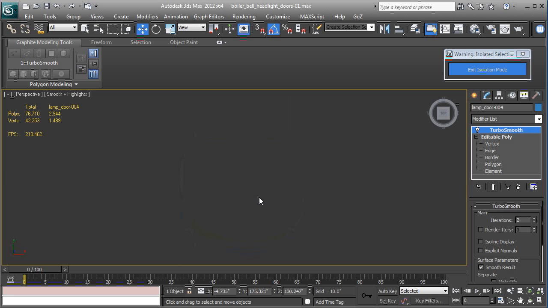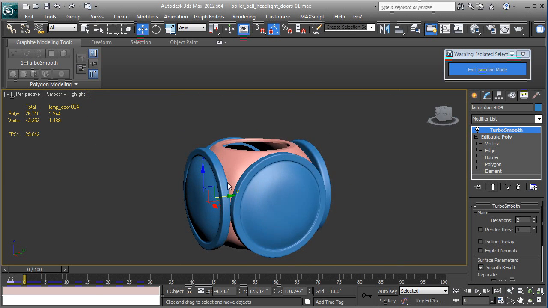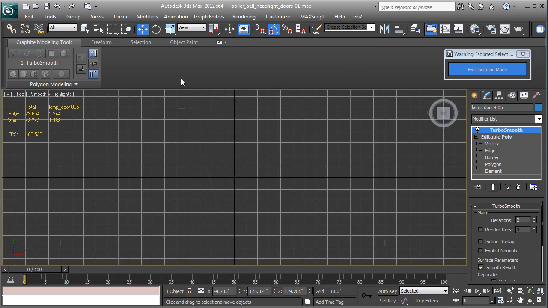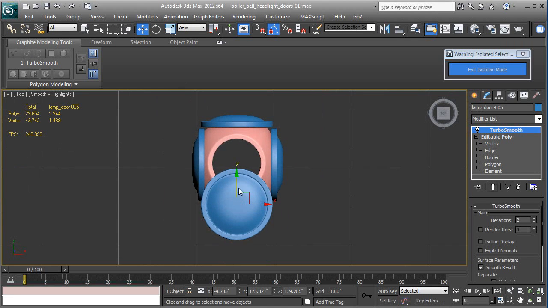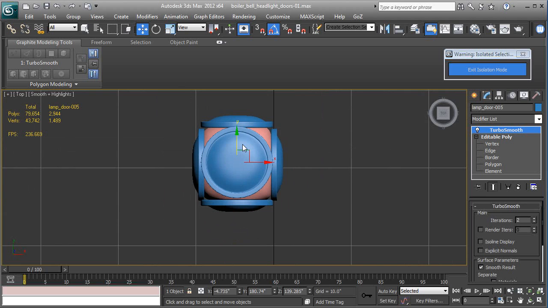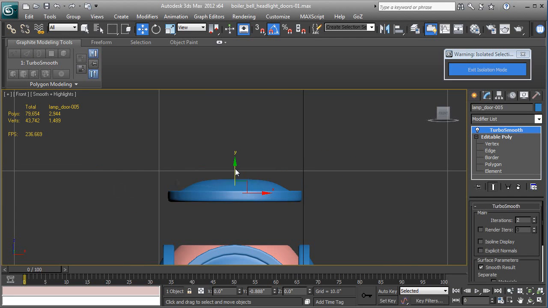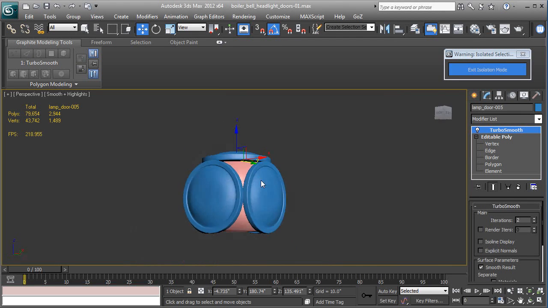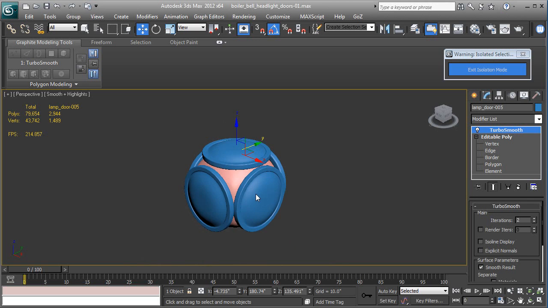Okay. I'm going to go to perspective. Let's clone that mesh upward as an instance. Rotate it once again, 90 degrees. And top view. With the move tool selected, we're going to just move it in. Front view. Going to move it down to the top. There we go. Perspective. And that's pretty much what we want. So now we have these little doors in place.